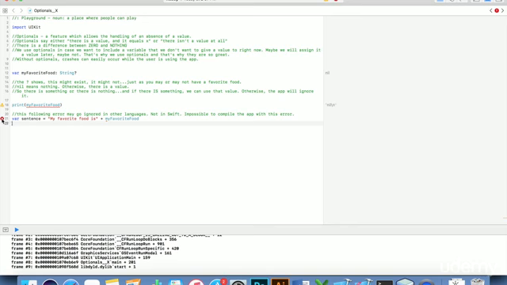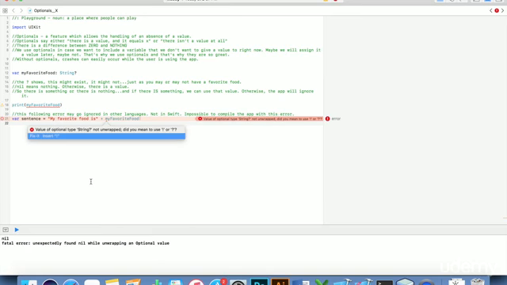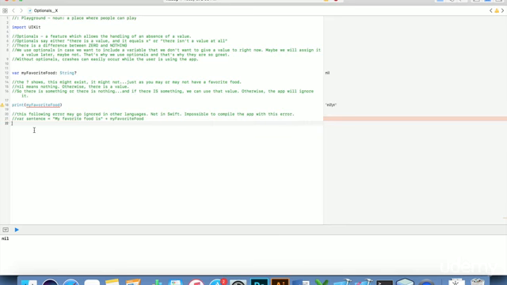So let's go ahead and check that out. Now here it's saying value of optional is not unwrapped. Did you mean to use exclamation point or question mark? Just want to comment that first line out so you can keep it and review it later. Now let's duplicate that line.